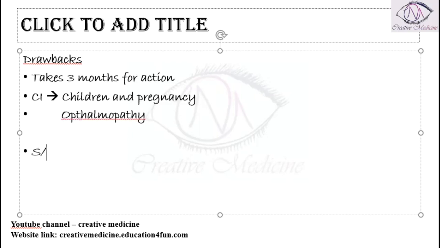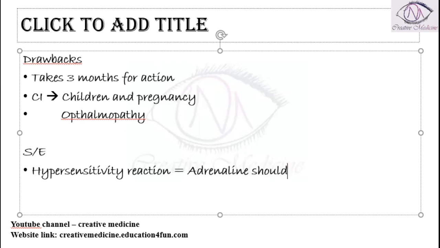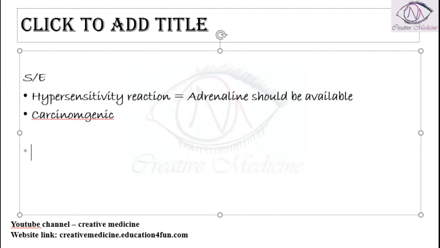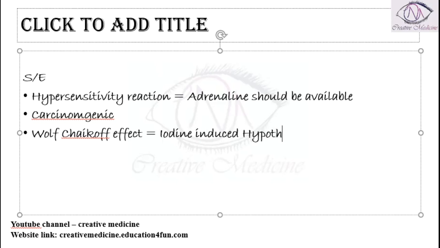The main side effect of iodine 131 is that it can cause a hypersensitivity reaction. Because of this, adrenaline should be available nearby while you are giving iodine 131, and it is carcinogenic. Radioactive iodine can also cause the Wolff-Chaikoff effect. The Wolff-Chaikoff effect is iodine-induced hypothyroidism. If the patient develops hypothyroidism, it is called the Wolff-Chaikoff effect.